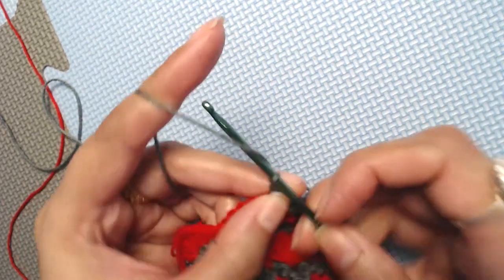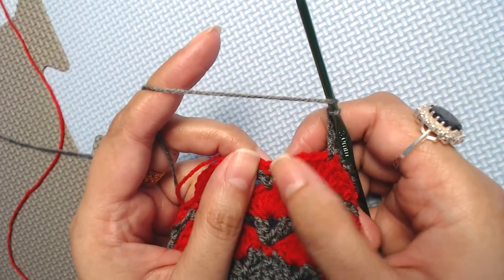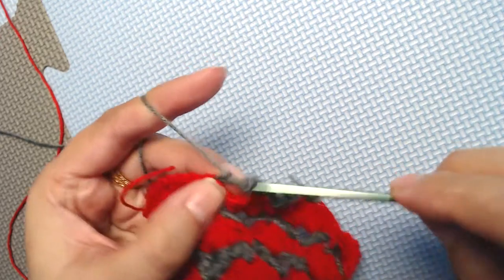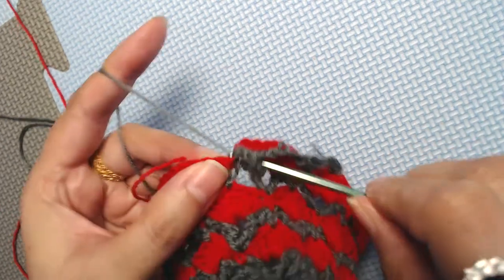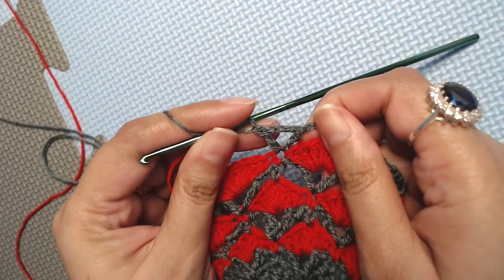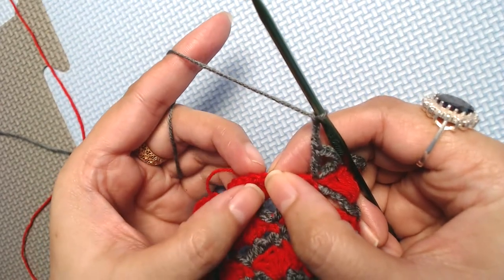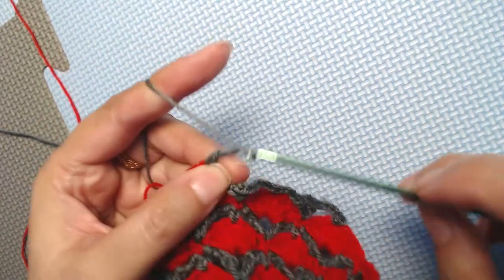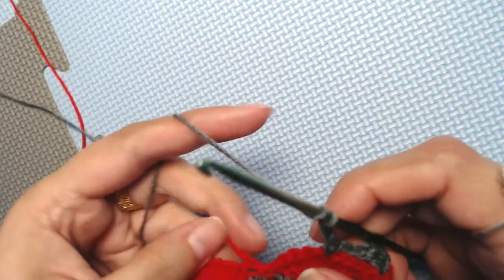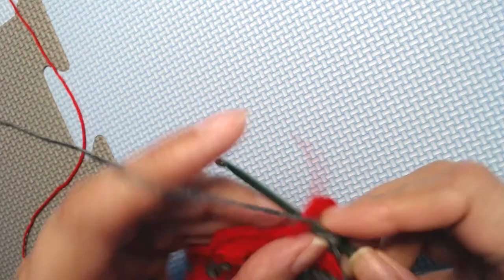1, 2, 3 chains, 1 double crochet, chain 3, 1 double crochet into this single crochet. 1, 2, 3 and double crochet, chain 3, 1, 2, 3, skip 1, 2, 3, 4 double crochets and into the fifth one make a single crochet. 1, 2, 3 chains and then into next available single crochet make one double crochet.